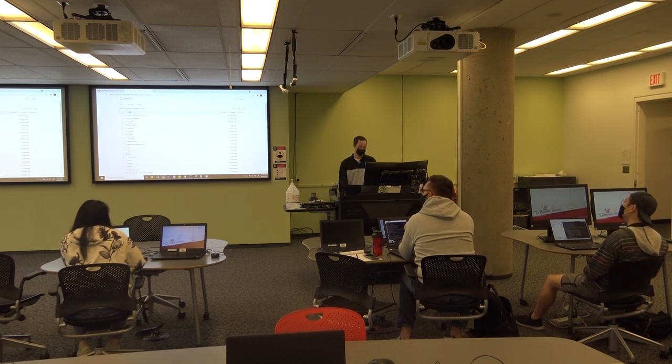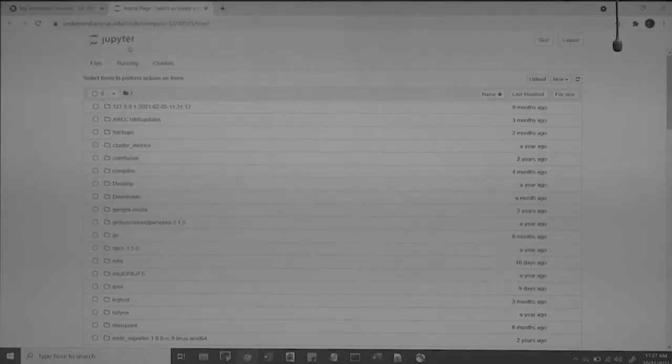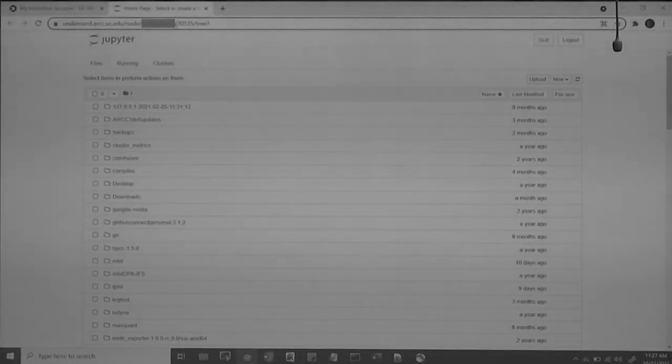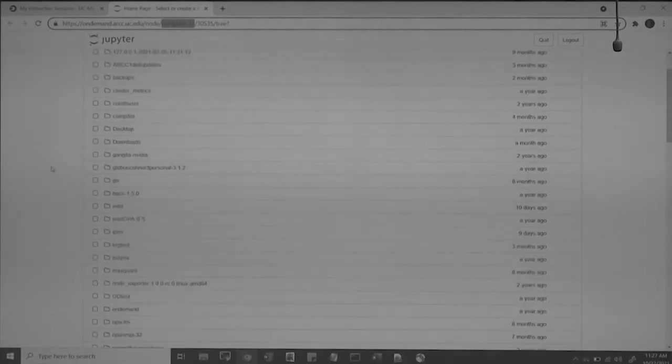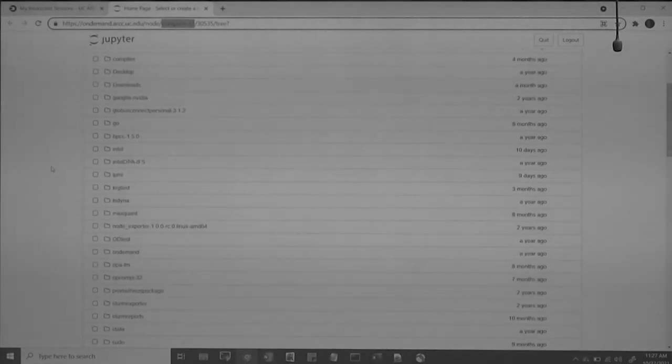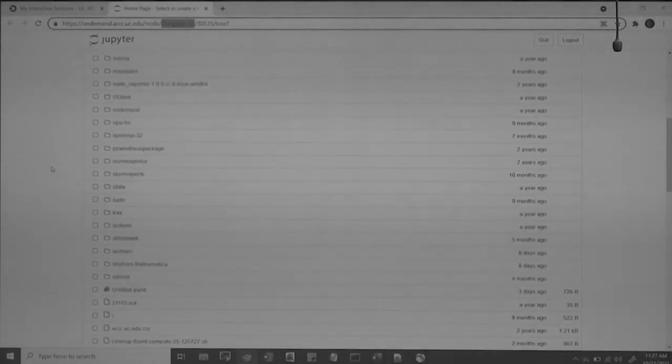And then you open your Jupyter notebook like you would anywhere else, except this is actually running on Compute 32. So for example, if you normally run something on your laptop, but you're like, hey, I want to run something on 20 cores or 40 cores, or I need, you know, 100 gigs of RAM or something like that, this gives you that advantage. Or if you want to run something for a week and you don't want to run that on your laptop, you could use something like this.